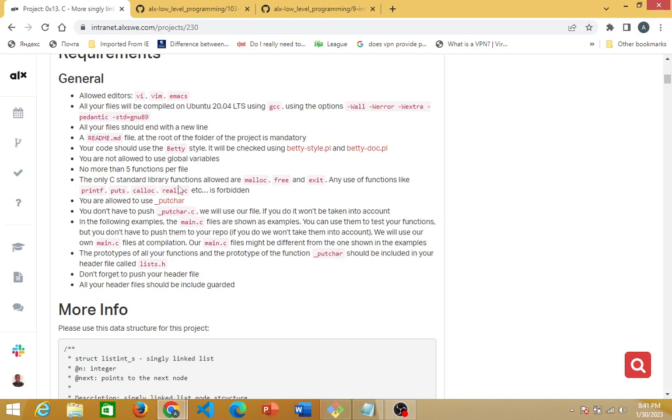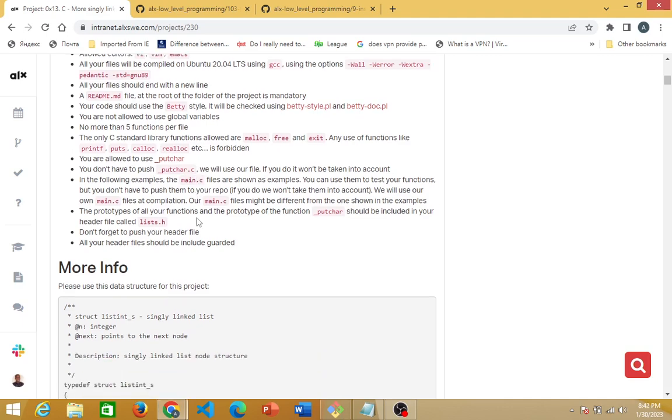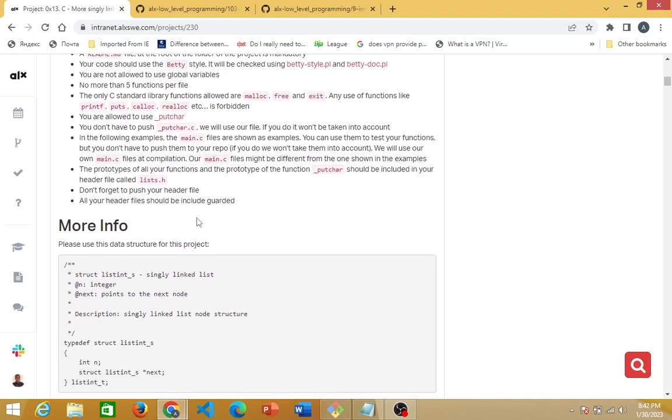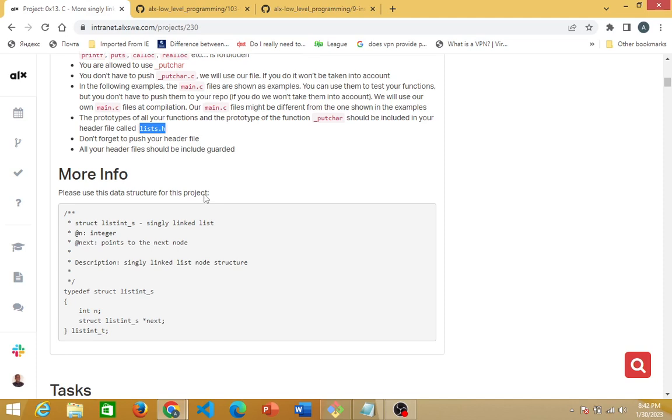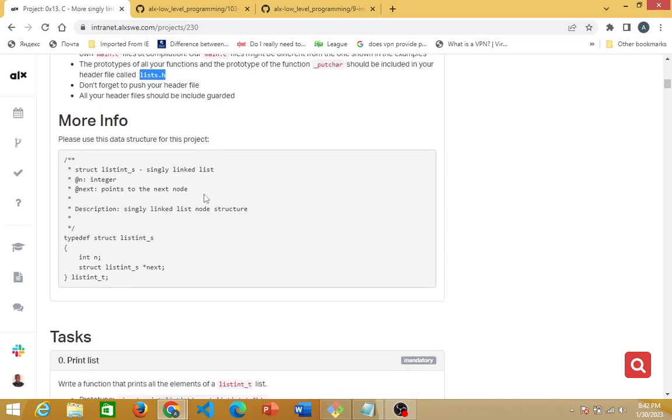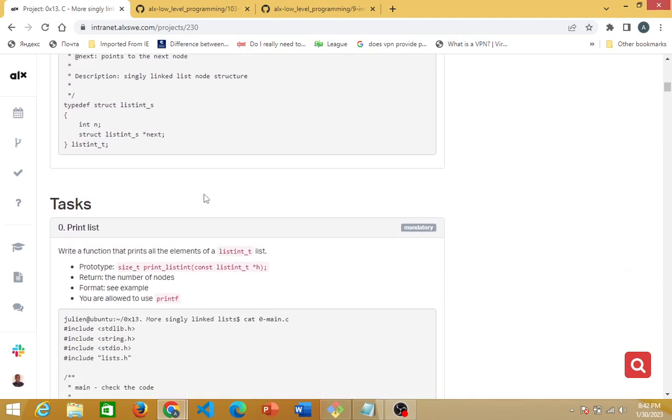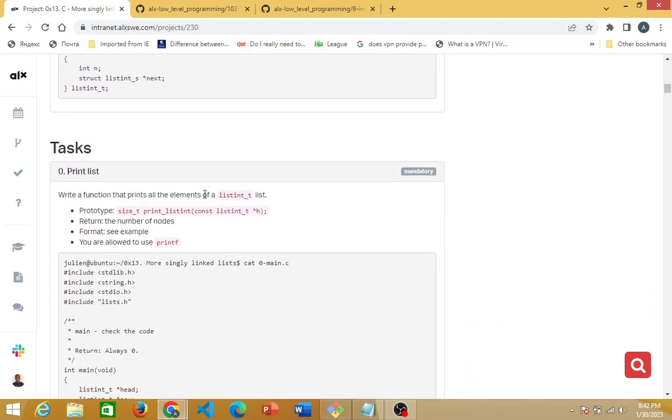Only malloc, free and exit are allowed. Any other function like this is forbidden. I believe you should be used to all of this by now. Then you should create a header file called lists.h. So that is it for the instructions or requirements that serve as a guide while working on this project.